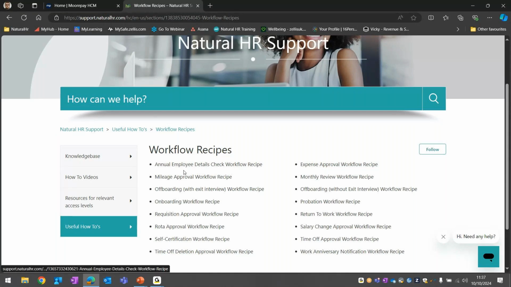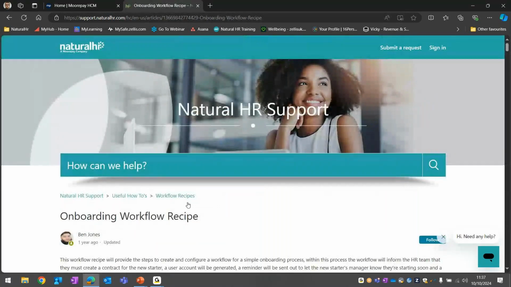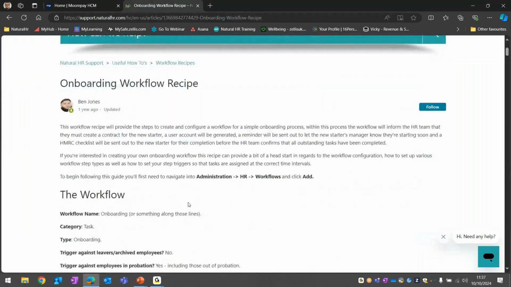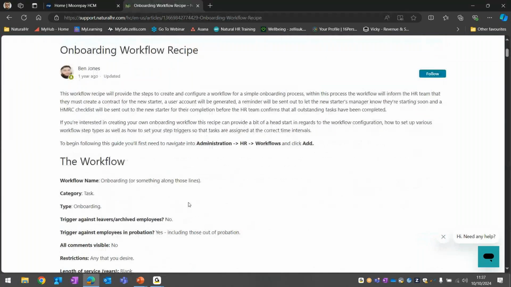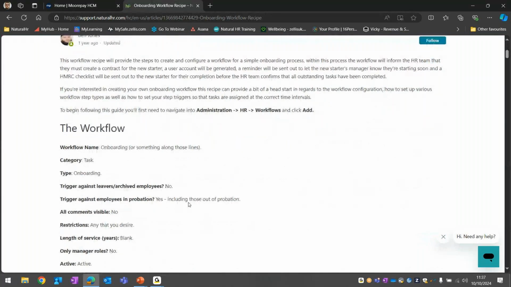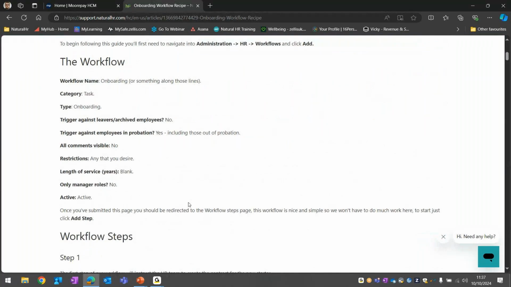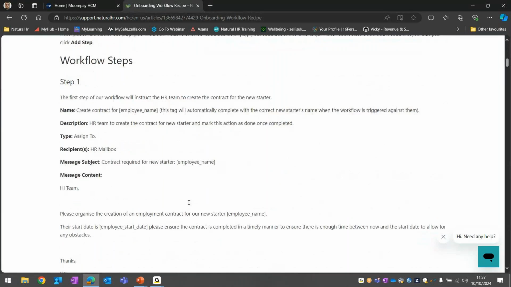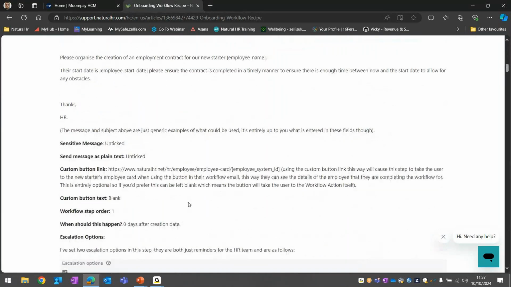If we take the onboarding workflow as an example, I can click on onboarding workflow recipe here. And we can then see by scrolling through on the screen, this step-by-step guidance of everything you need to fill in. First of all, on the edit screen, and then within the step screen for each step as to what you might want to make.